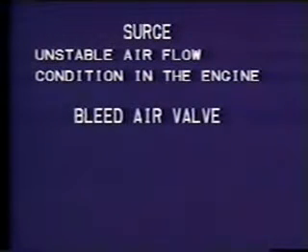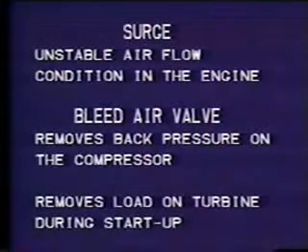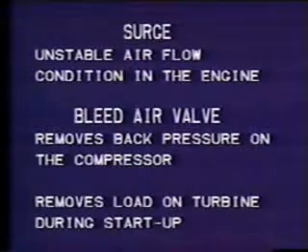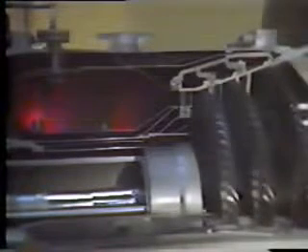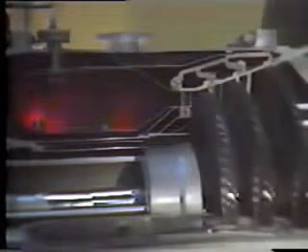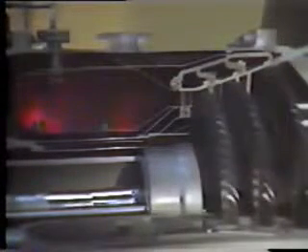Impulse is the force of air striking the rotor blade. Reaction is the force of air escaping between the rotor blades, pushing the blades in an opposite direction. Surge is any unstable air condition in the engine. The bleed air valve removes back pressure on the compressor and removes load on the turbine during startup.